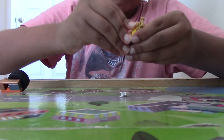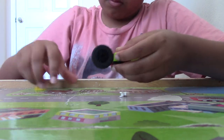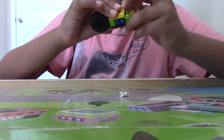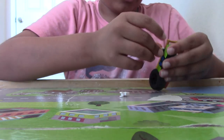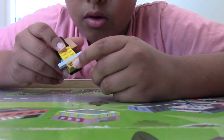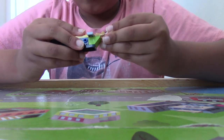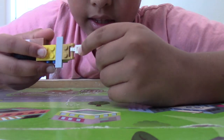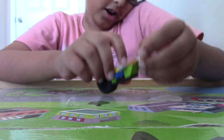We're going to take the 2x3 plate all the way to the back so we have the space here. Then we're going to take the bar — a 1x2 with the bar on it — and a 1x1 with the hook. We're going to place it like this without the stud, and we'll move that up later.